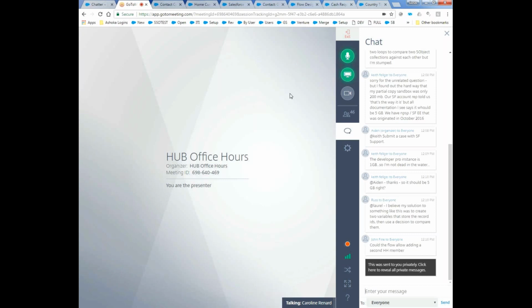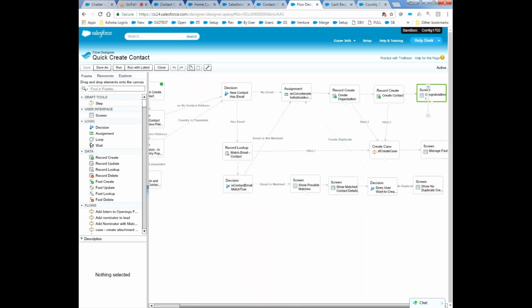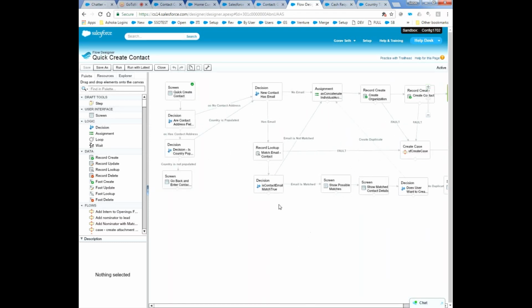Yeah, absolutely. I'd have to think about exactly how I would do that, but basically, you can put in a loop. You could put not a checkbox, a radio button for, do you want to add another member? And if so, you could basically present the screen, capture more information. It's a little bit of a different design. It would use what's called an S-object collection, but I could demo that. I could build something in demo like that you could load as a kind of proof of concept that you could see. But yeah, you would be able to do that.